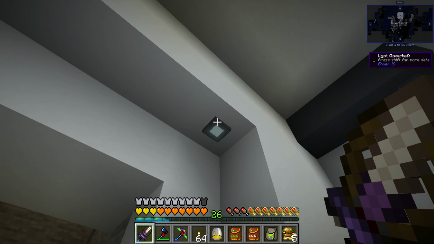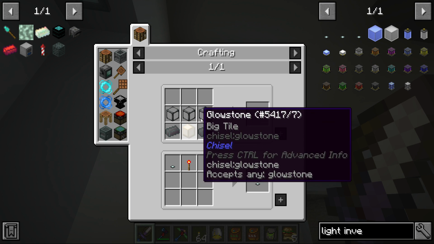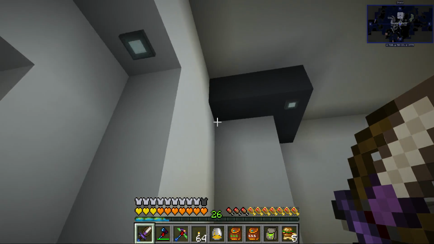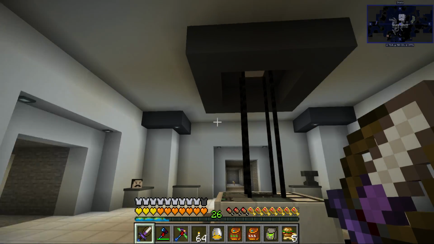I'm using these lights from Ender IO, which are actually really cheap to make. It's just 2 pieces of iron, a glowstone, and some glass, and then to invert them so that they're on by default, you just add a redstone torch. And I think these are probably one of my favorite lamps.